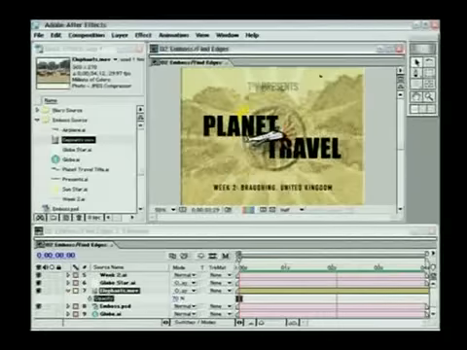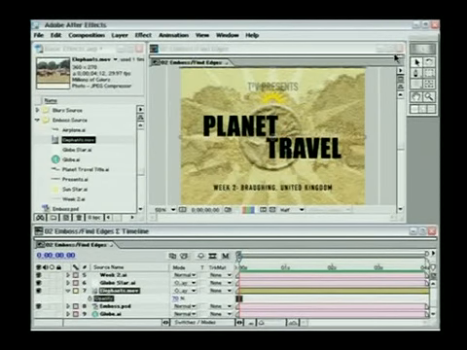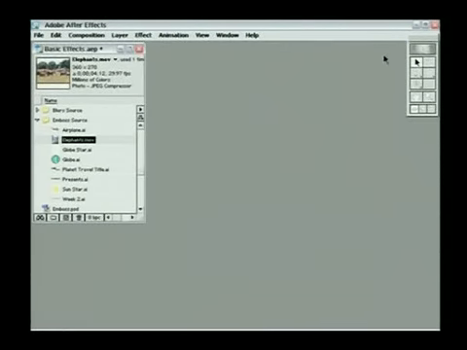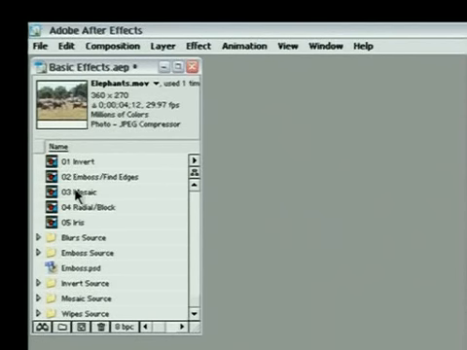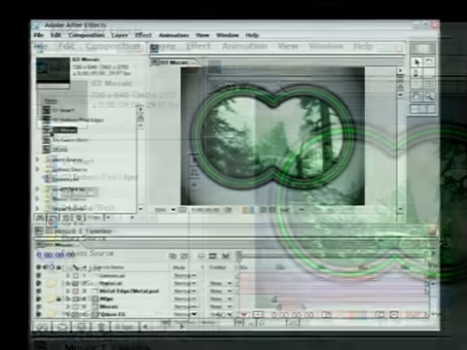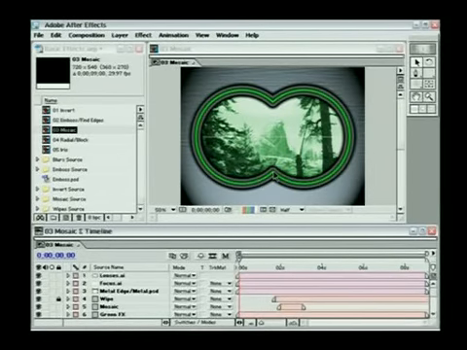Okay, let's go ahead and stop that preview and let's close that project down. And then back into the project window, let's just tidy up our list here. And we're going to come in and open composition number 3, which is mosaic, and double click that. And you'll see what we've got is a kind of binoculars type view here. It's almost like one of those nighttime vision goggles.